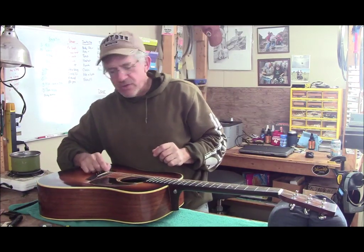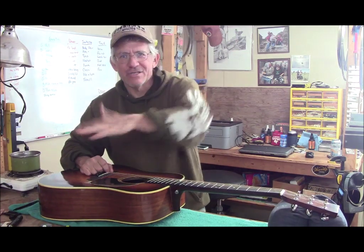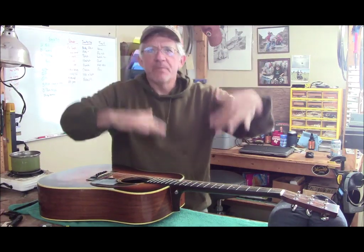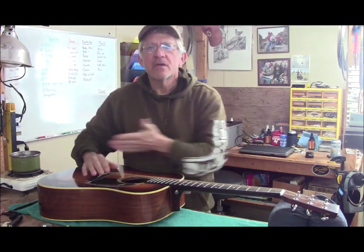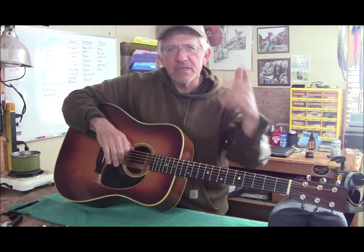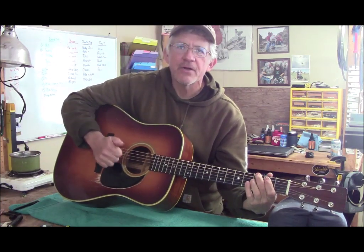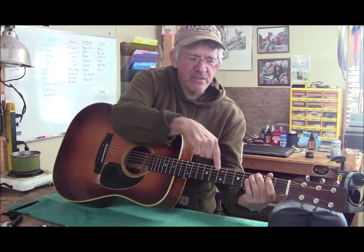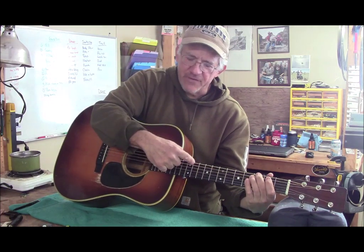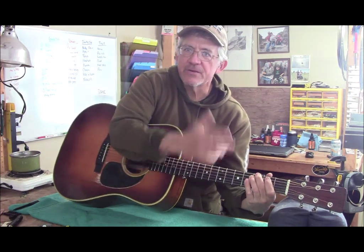If you could pluck the string at the end and flap it up in the S, then you'd have it, but you still have nodes, you know? You'd have waves that go like this. It doesn't go up and down in the middle. It goes in waves. And it turns out that the peaks of those waves, when you make a G chord and you hit the string about right here, the peak of the wave is about right here, about right here, and about right here. Relief does not affect here, it doesn't affect this, and it barely affects this area here.